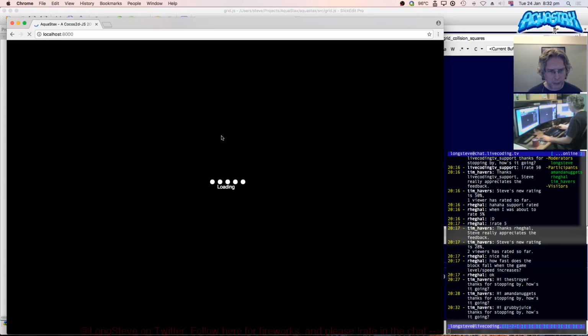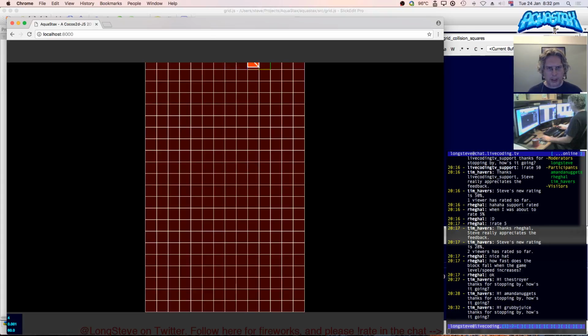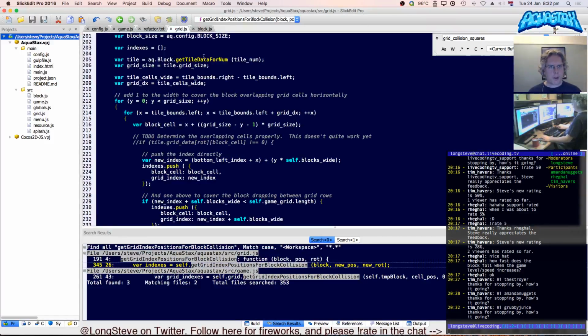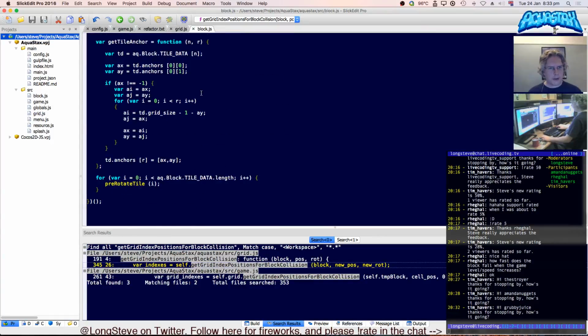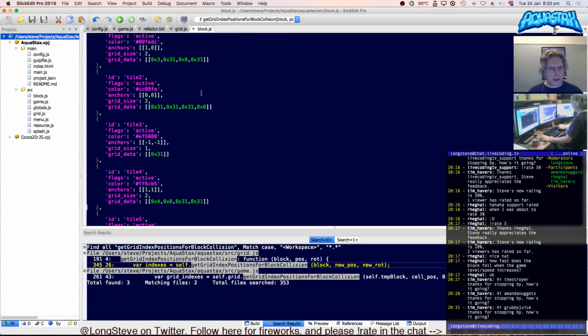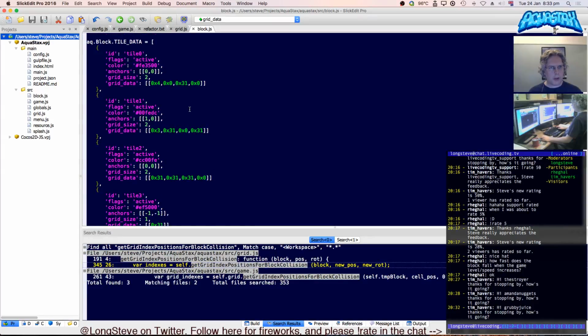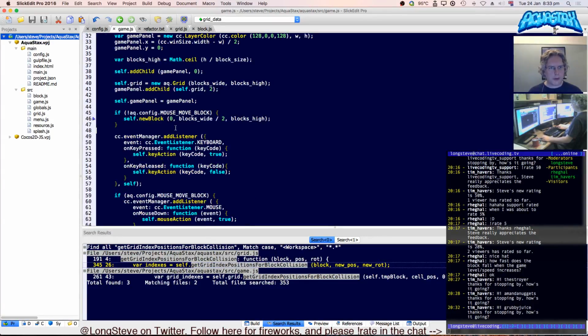So what's going on with the one at the bottom? Let's see. What's the reproducible state? That was an L-shaped one, wasn't it? What's the L-shaped tile? I think it's tile number 2. So let's go and stick those in.